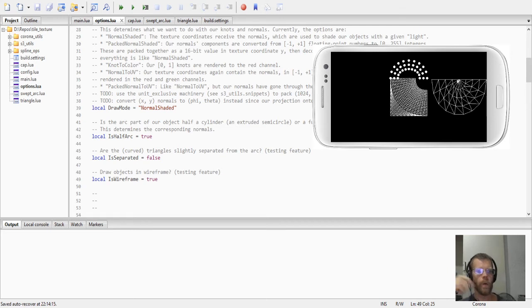And what I've done to accomplish this is I have something called an indexed lattice builder, which computes all the indices of these quads.